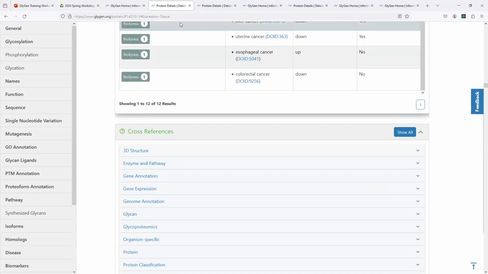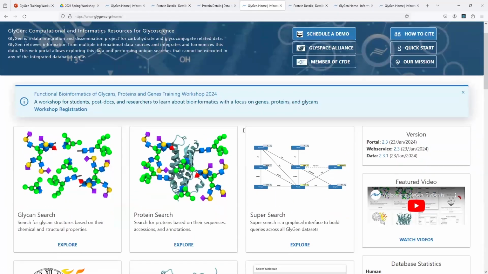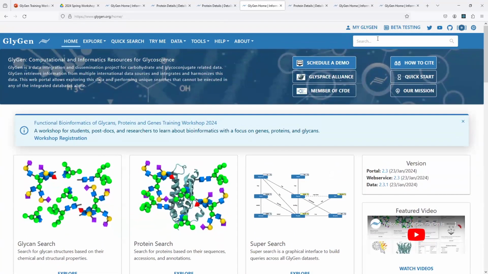Okay, so let's talk about the protein search. I'm going back to the homepage. When you open that glygen.org link, you will end up on that web page, and you have two options. If you want to start with a protein search, you can use that global search. We shortly talked about it before, and I will show you another example later on.